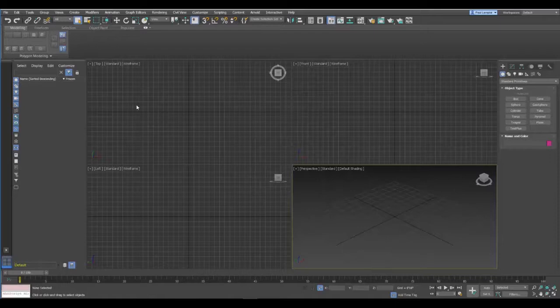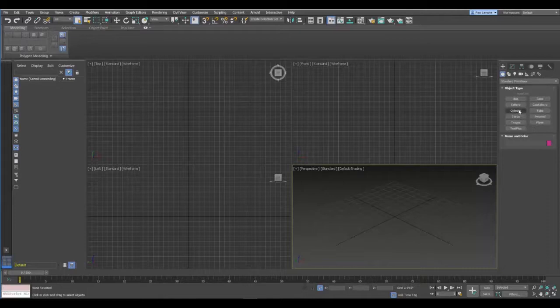Click OK. Now I'm just going to be working on one room. I'm going to do the kitchen of my house. I could bring in a blueprint to use as an image plane to reference, but I have all the measurements, so I'm just going to work from those. To get started, I'm going to put a floor down.